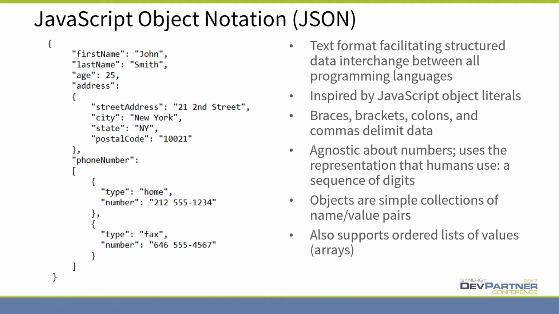JSON, you've seen some JSON in the example slides, but essentially JSON is just a textual format for representing data. It uses braces, brackets, colons, and commas to delimit data. Numbers are simply represented as human readable numbers, and pretty much everything in JSON is either declared as an object or an array of something. Okay? And there are only a few data types: string, number, there's a date data type, Boolean, and object. Again, you can get much more information on the other video about this.